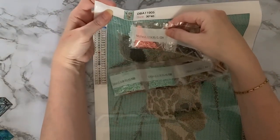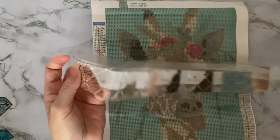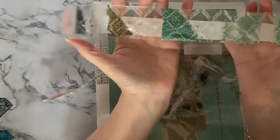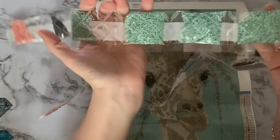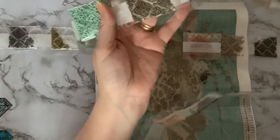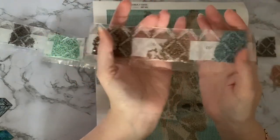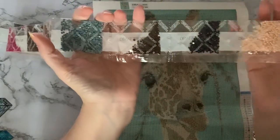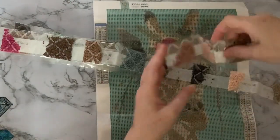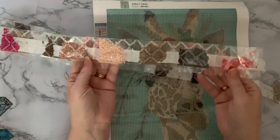We've got DBA 11905 on the drills and on the canvas, so that's good. 23 colours. So let's have a look at these. We have a pink and a grey, and lots of greens and aquas because the background is a lovely - oh look at that colour! That's going to be smashing, really pretty for the background. And another brown, and grey, some beiges, and ooh, hot pink - that'll be the flowers. And brown and beige, like a slatey blue, and more browns, like a very pale peach, and beige and like a very pale rust. Then we've got a rusty colour and a peach and a brown and a very dark brown and orangey pinky colour.